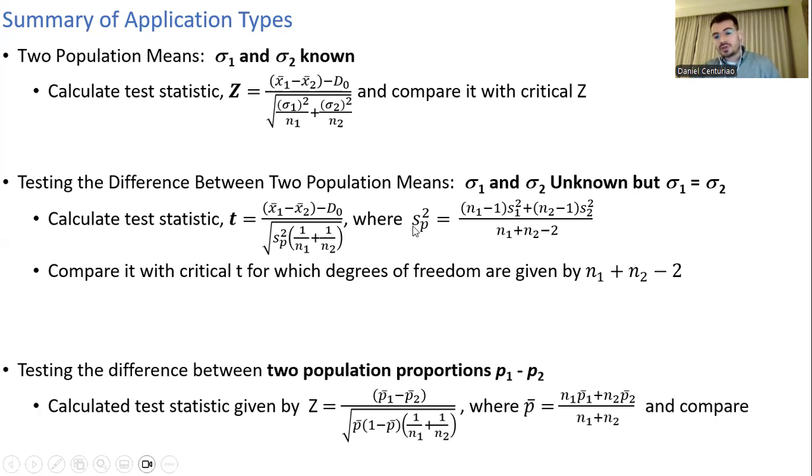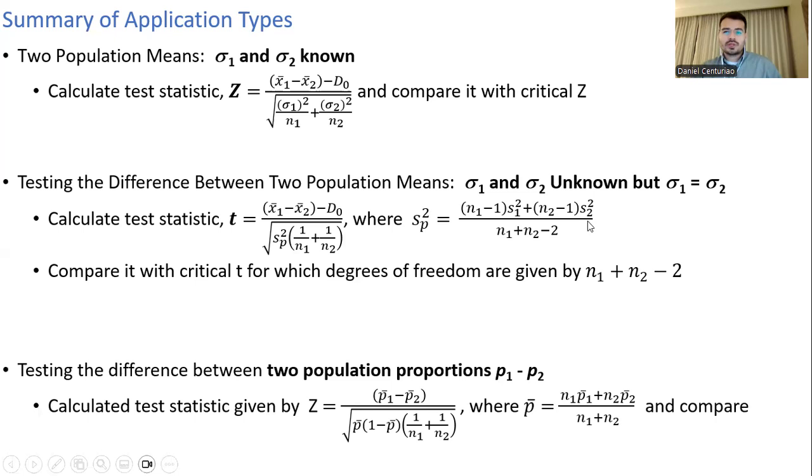If that assumption holds, then we can calculate the pooled version of the standard deviation from the two samples, which is given by this formula. And using this pooled standard deviation, we can then calculate the t statistic and use the t table in this case to do the analysis. Remember, when you make the assumption, you need to calculate the degrees of freedom that you have to find the t score.